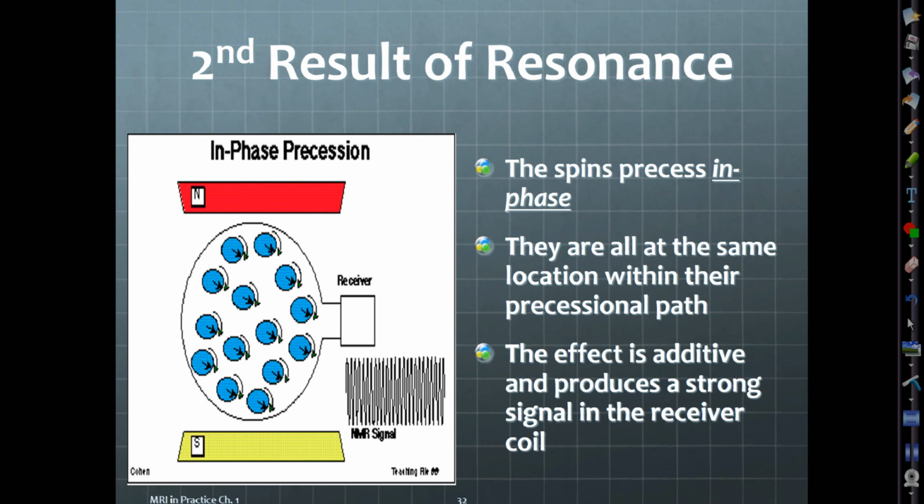Right? But we can't keep that RF pulse on the entire time. We actually have to turn it off to allow those tissues to start to relax. That's another major concept we'll get to next unit, relaxation. And the relaxation is beneficial because tissues relax at different rates. So we start to get the contrast between our tissues.